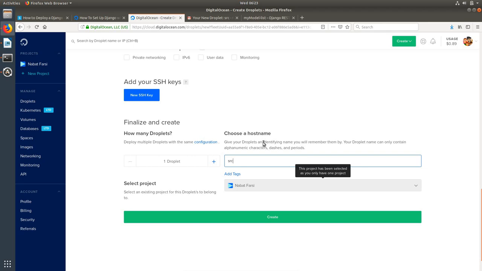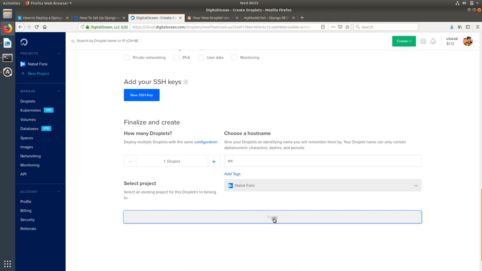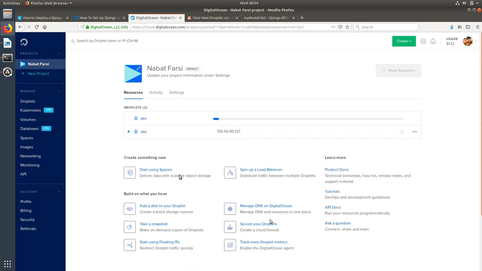There is no requirement for that, but just to keep things organized and simple, because we're gonna create a lot of names and users and stuff. So I'd better stick with a few names. So here src. Now I hit create. Okay. Now this is creating. Once created, I will be sent a password that I can use in order to connect to this shell.